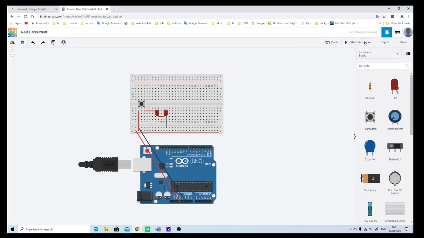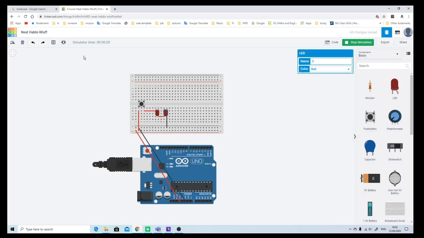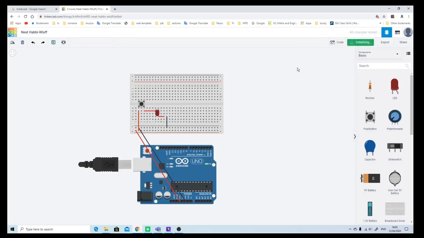Alright guys, let's see if this works. As you see, it's kind of glimmering. Not much power is going in, that's why it's not that bright. Now what happens if I remove one of the LEDs? Delete that. Now if you start the simulation again, you see, it does not work, because that's one whole path. The power goes to the button, to that LED, and then to that LED, and back to the minus. Just one line.